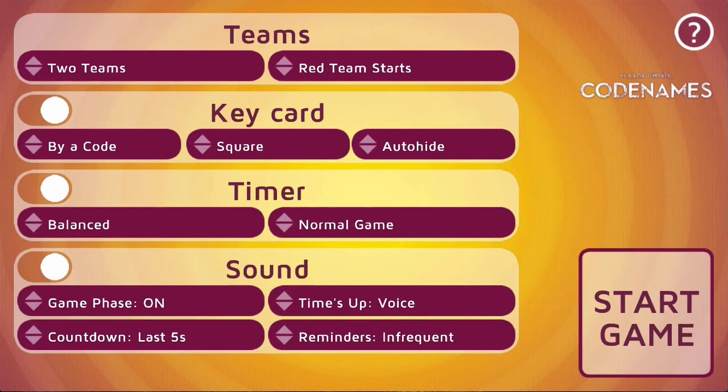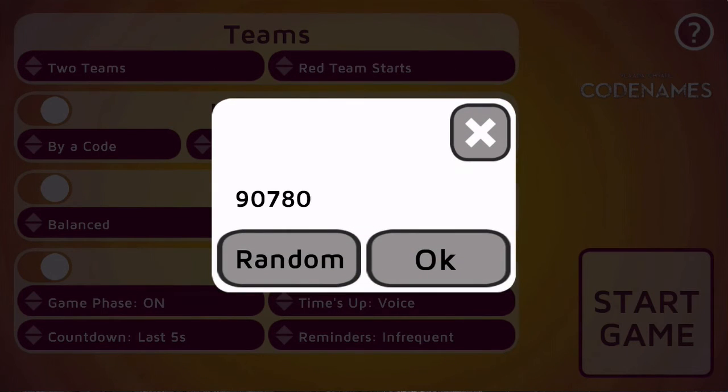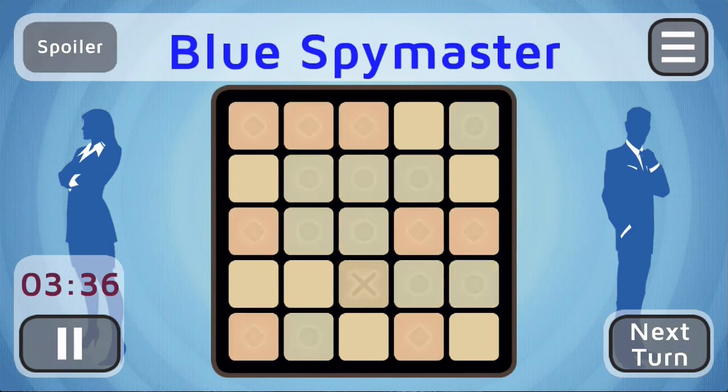So if you just start the game now, here you can put in the code I was talking about. If you do have a code already, you just type in a 4-digit number, or you just go on random. Okay, oh no, sorry, 5 digits, so it's 9780, and then you go OK.